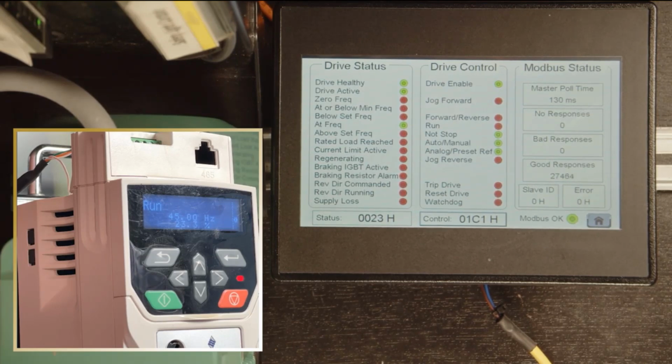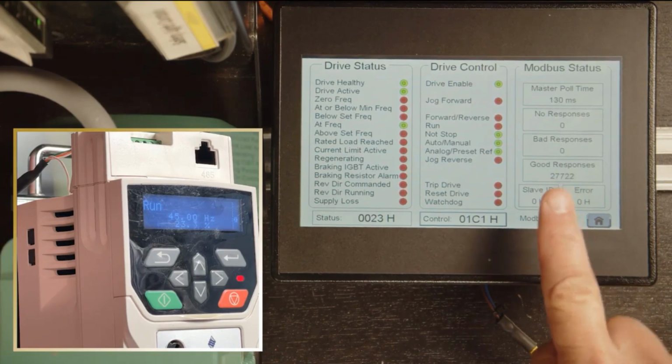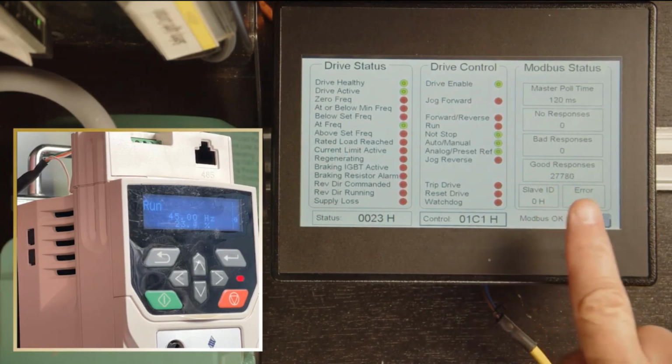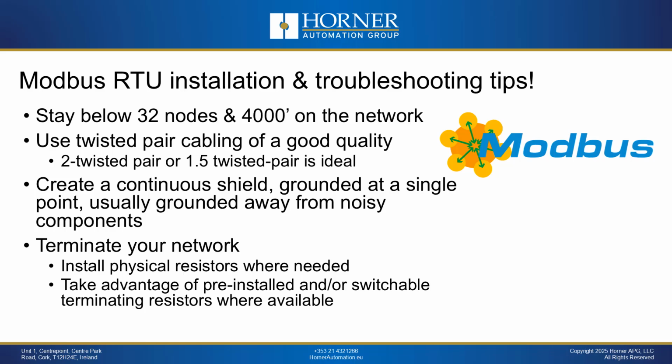Right now it is all reading data, and we are getting good responses. Both of the words in the slave status are 0, and that is good. That means there is no problem with our scan list. So that is what things look like here from the bench with our demo of the CT M400 Unidrive. Let's finish up with some quick installation and troubleshooting tips.